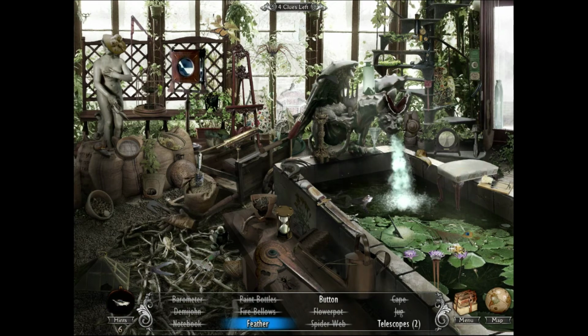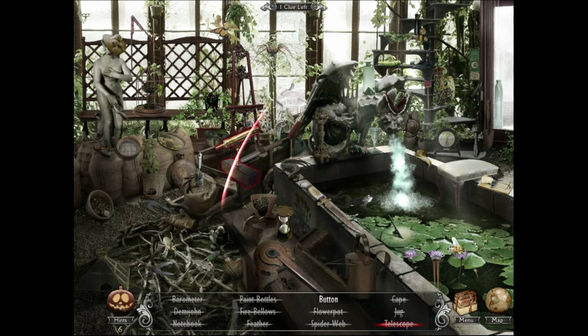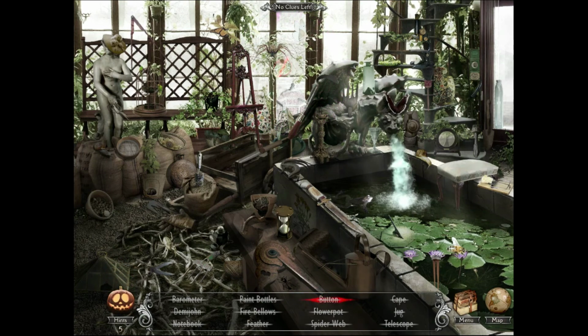Okay, feather. Okay. Oh. Button. Okay, button doesn't look like a button. That makes things harder. Oh. Okay. Oh, there we go. Okay, where's the button? Okay, how would I have seen that?